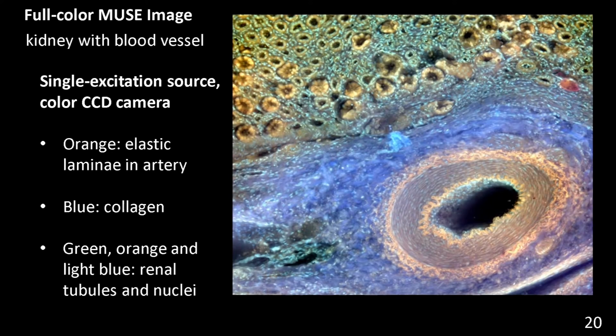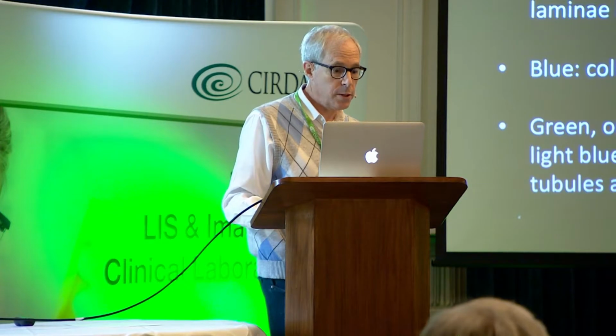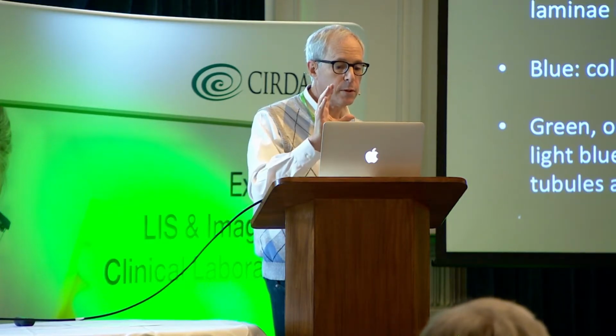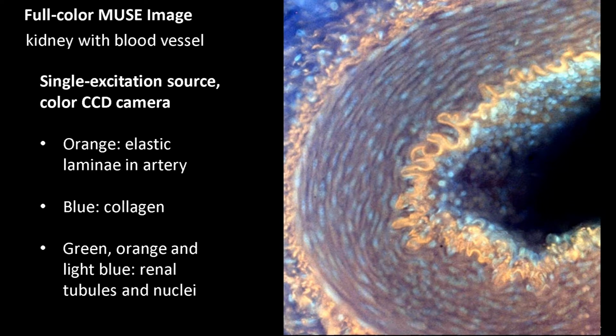So this is an image, a typical image, and I mean that sincerely, of a MUSE image of kidney. And it was just stained for 10 seconds and then washed for 20 seconds and then plopped right on the stage. And this is a blood vessel surrounded by blue collagen, and the tubules are collecting ducts up at the top. And if you look closely, you can see a really nice depiction of the internal and external elastic laminae, and those are nuclei of the smooth muscle cells. And then down into the vessel, you can see the endothelial cells. And so we don't need a special stain for elastin, it just comes for free.